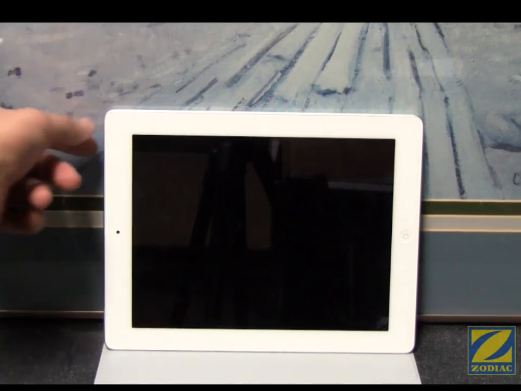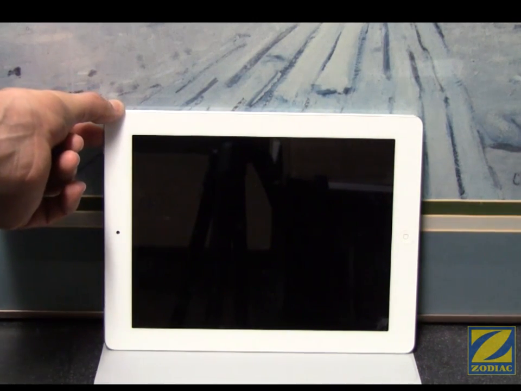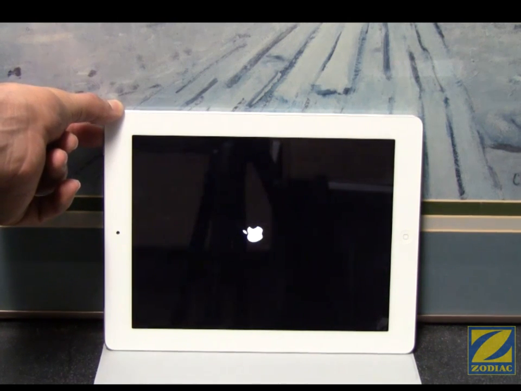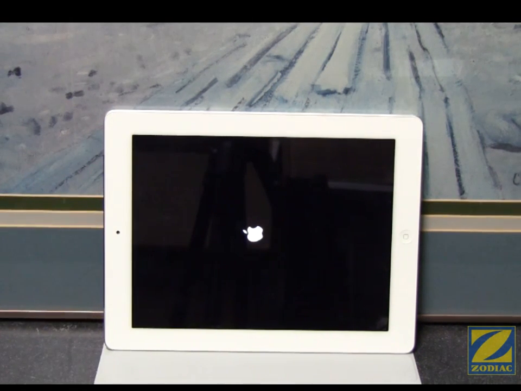In order to turn it back on again, you hold down the top button for a few seconds. You can see the app will come up that indicates that it's working on starting up. This will take a few seconds, don't worry. If you have multiple applications that are not functioning properly, or you have an application that's not functioning properly and closing the application didn't fix it, this will most of the time fix the problem.